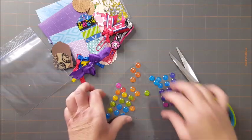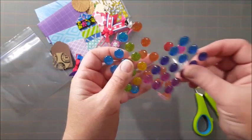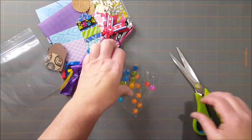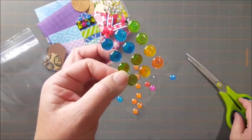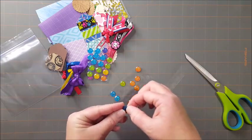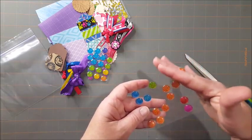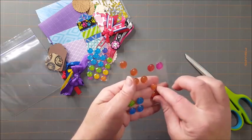Okay, you guys, so here is some leftover stickers that I found that I would probably use on something, but I'm just going to go ahead and cut them up. And usually what I do is try to make them a nice little square piece and make sure that there's quite a few on a strip. And if need be, I'll take some off of other strips and put them on here, so that way I can consolidate these all down instead of cutting just one. I'll move them all around so they make a nice little strip of stickers.